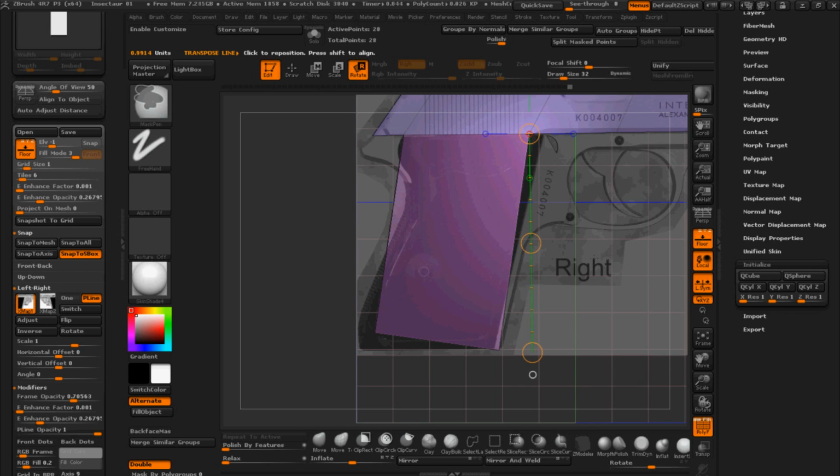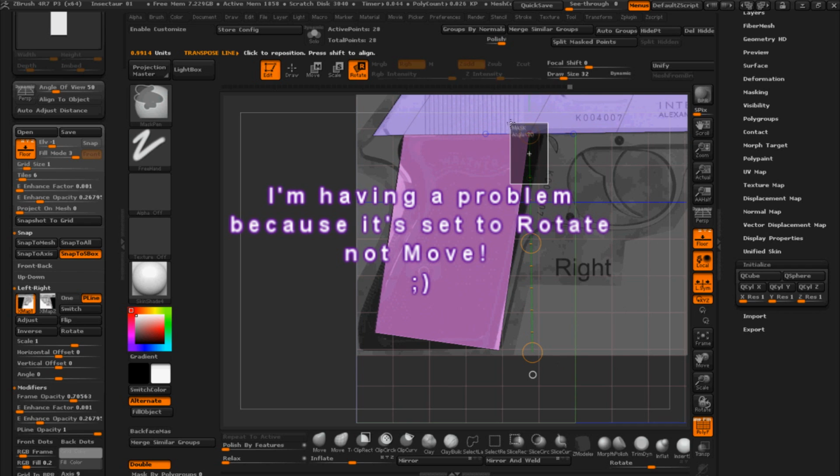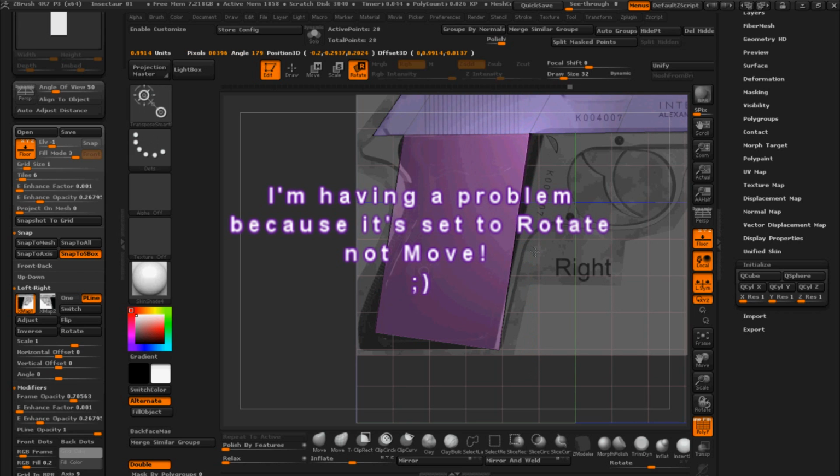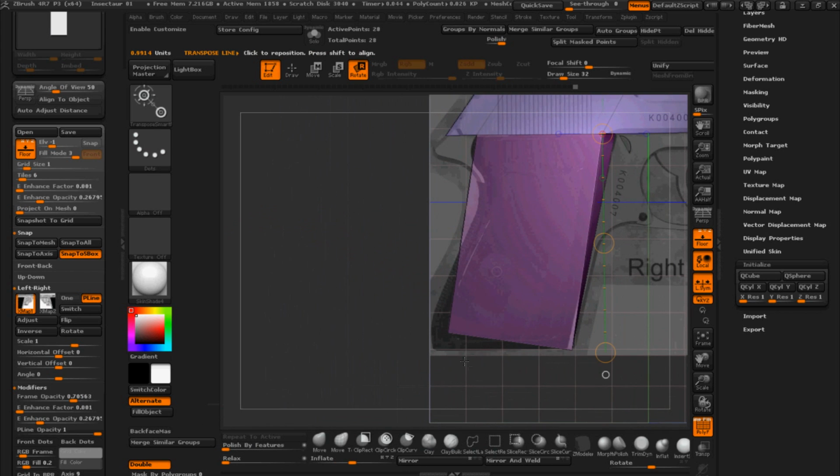Mask off that edge there. Inverse the mask and then, oops, missing some. Clear the mask again. Oh, I'm using rotate. That's what the problem was.